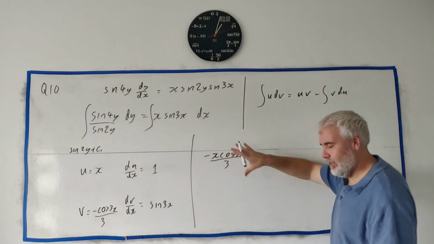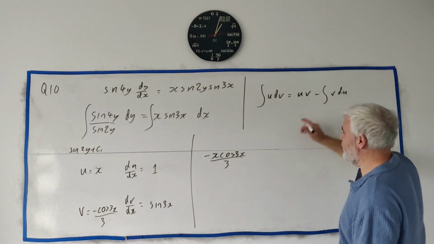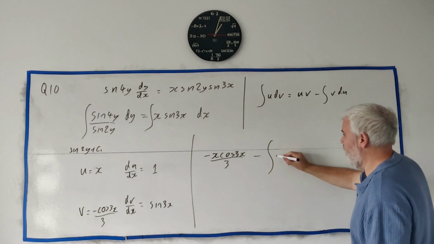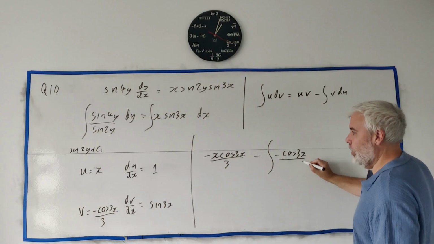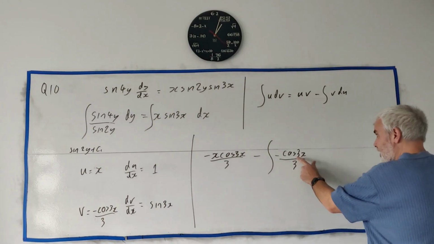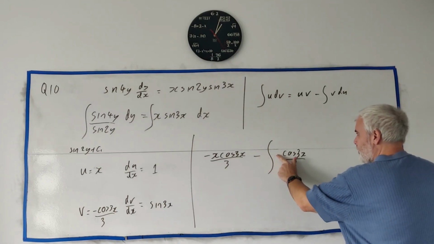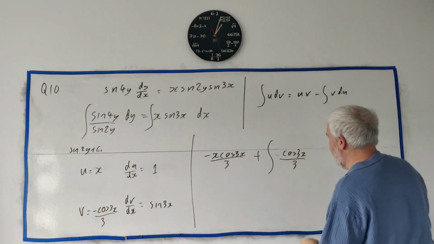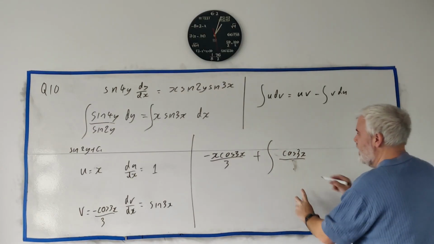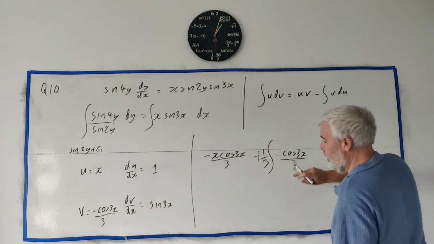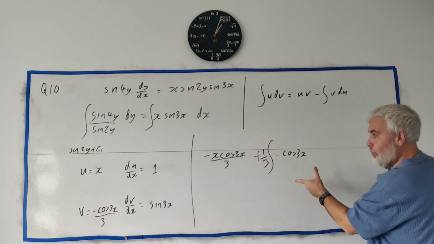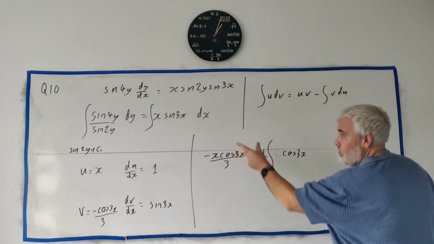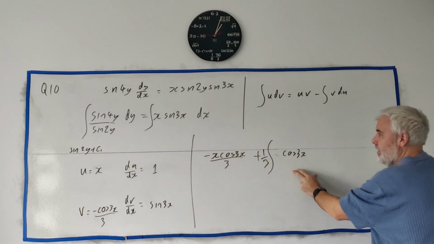We don't have to do anything to that, so that's definitely easier. Is it easier to do minus the integral of minus cosine 3x over 3? And yeah, this is quite simple to do. First of all, two minuses make a plus, and we can bring the 3 outside to be 1 over 3. And we're just left with this integral. Quite simple. It's similar to what we've already done on the other side.